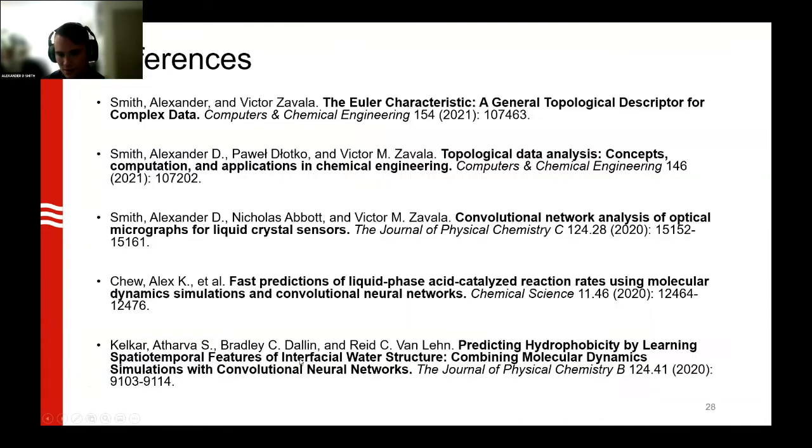And with that, I'd like to show just some references. So this is some of the work, if you want to see some of the application areas that we focused on in chemical engineering. We have these 2 papers here that cover some of this work. And also for comparison, if you wanted to see the convolutional neural network methods that were used previously, and just to show you that these topological characterizations are able to reduce these more complex models into simpler models. And so with that, I'd be happy to take any questions.